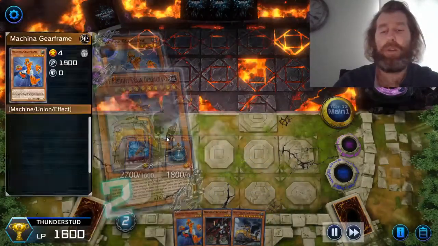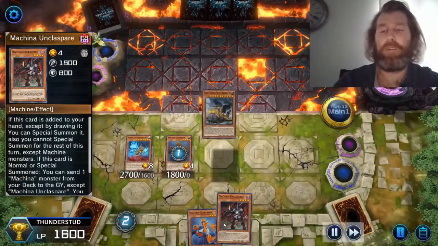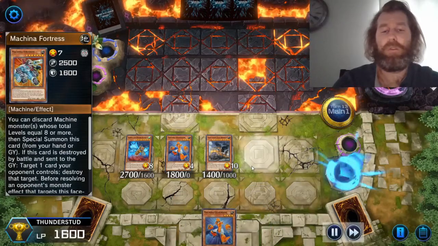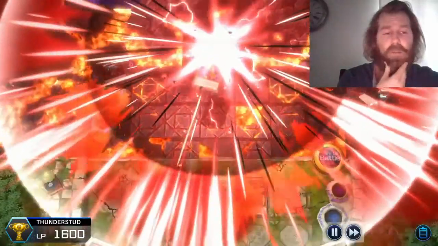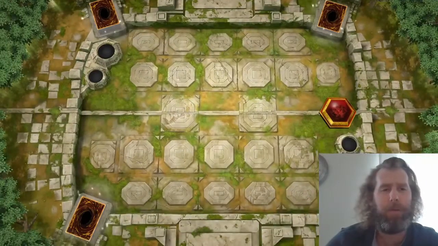We go Gear Frame into Freight Train. It's unfortunate we got this boy in our hand. But we'll still make use of him as we go with Fortress. Throw away Fortress. Bring out Fortress. Then that's more than enough amounts of lethal for the boy. Great stuff, guys.